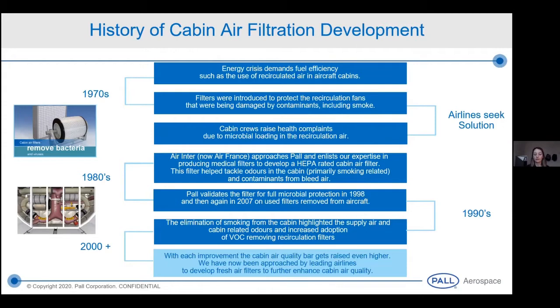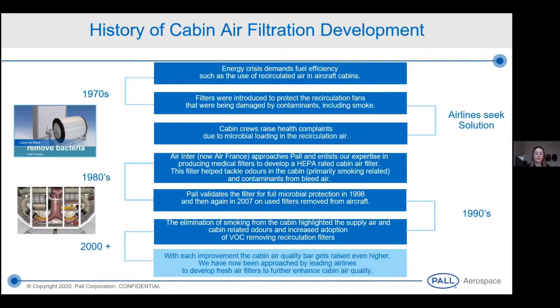Following on, as I mentioned, smoking was banned in the early 2000s, and that unfortunately unveiled another problem: the odors in the aircraft cabin, which can be produced inside or outside the cabin. The analogy that we like to use is, here in the UK, when smoking was banned in pubs, you could smell the carpet fibers and the nasty smells that were otherwise masked by the cigarette smell.